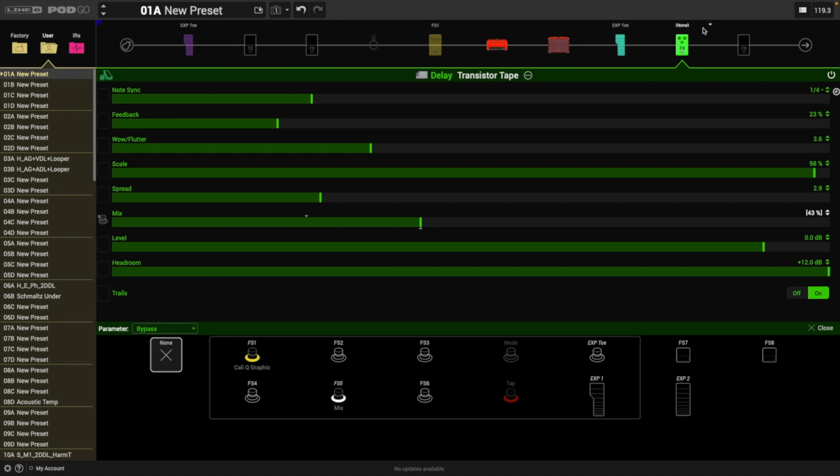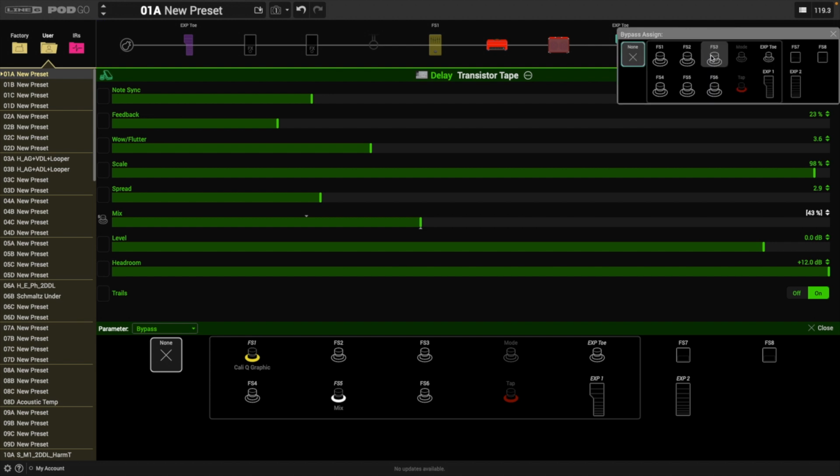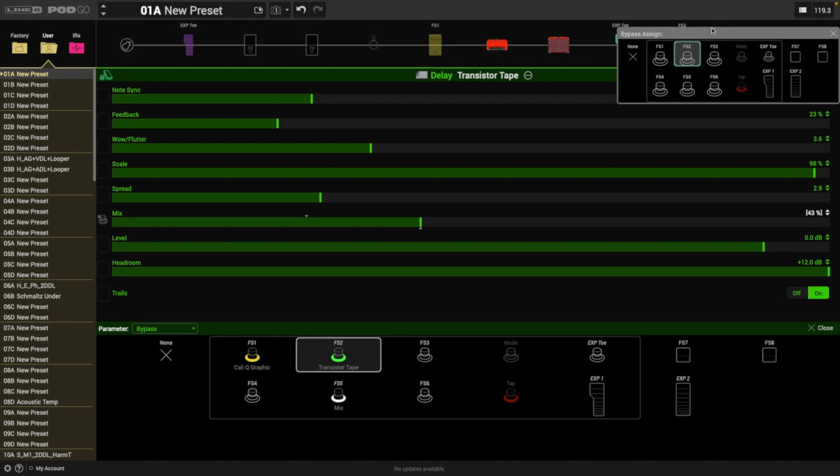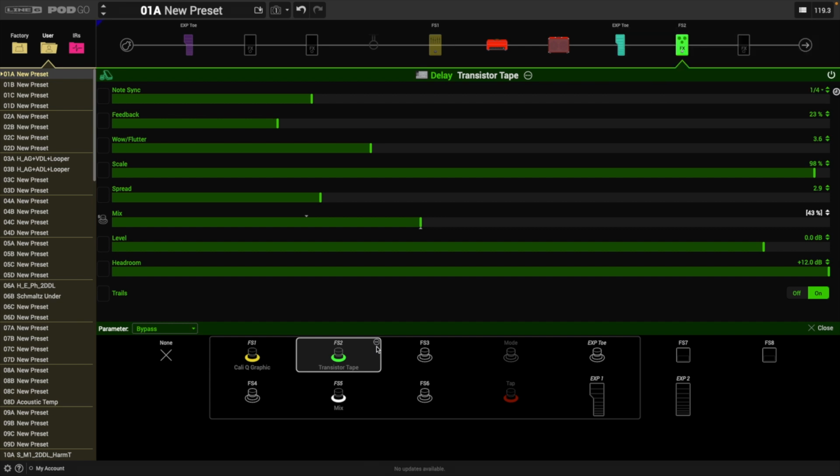So right now I'm going to take this guy and I'm going to click on this little triangle and assign him. I always like to have my delay right here. That's just where I like it. You put it wherever you want it. And I always like to tell myself, looking at the screen, what exactly it's doing. So right down here, I can rename this, and this is now going to be called 1 quarter note tape DDL, which stands for digital delay line. And then I hit enter.